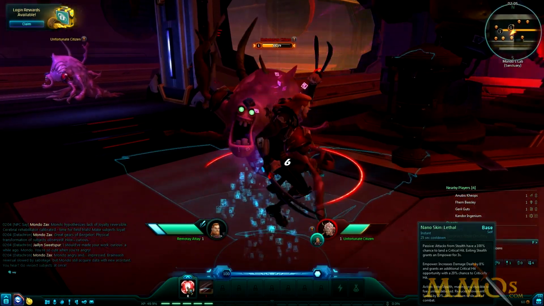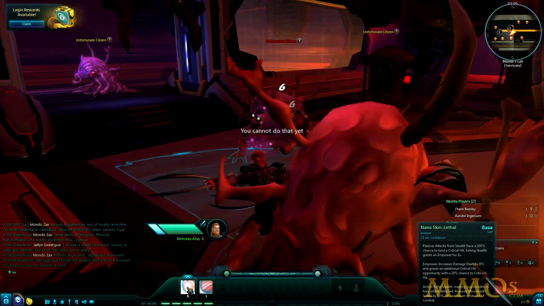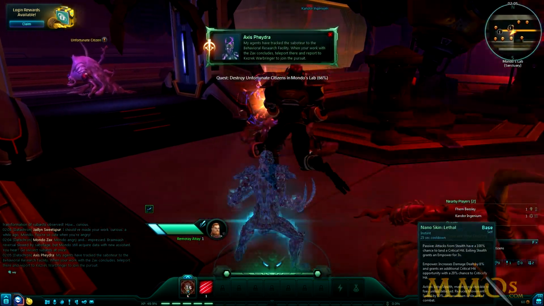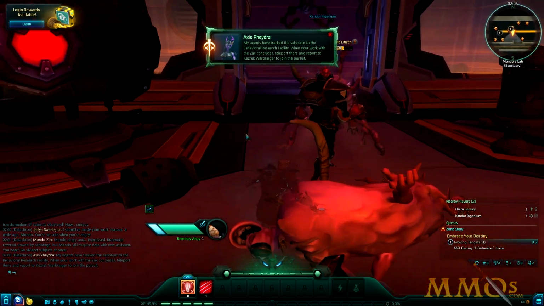What does R do over here? Nano skin lethal, instant, 25-second cooldown. It's a passive. I can use it though over here. Let me see if I click on it. Makes me stealth. That's kind of cool. So you can run past enemies if you want.